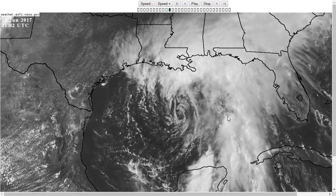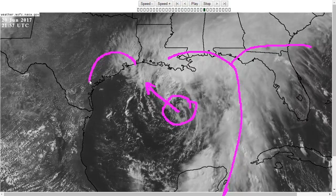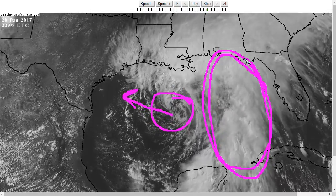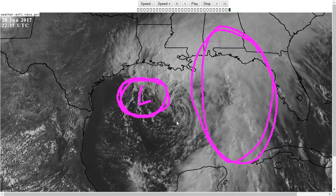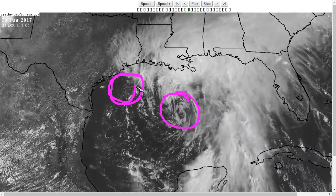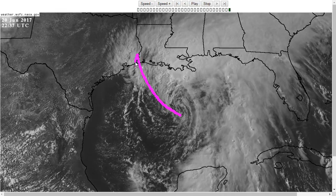This kind of reminds you of a frontal system with frontal structure. What can happen, continuing with the frontal analogy, is that as the system begins to move toward the northwest, it begins to interact more closely with this upper low near the Texas coast. As the two get closer together, the system's center will migrate farther from this moisture belt coming out of the Caribbean and will eventually seclude — sort of like occlusion in a true baroclinic low — becoming more separated from the moisture flow to its east. If this were to have more time over the gulf, that process could eventually lead to more intensification as a more classic, symmetric tropical system, as the system would stack underneath the upper low, shear would diminish, and convection would redevelop over the center. However, that usually takes a couple of days, and Cindy only has about 48 hours at maximum before moving onshore, so it likely will not have time to take advantage of that process.